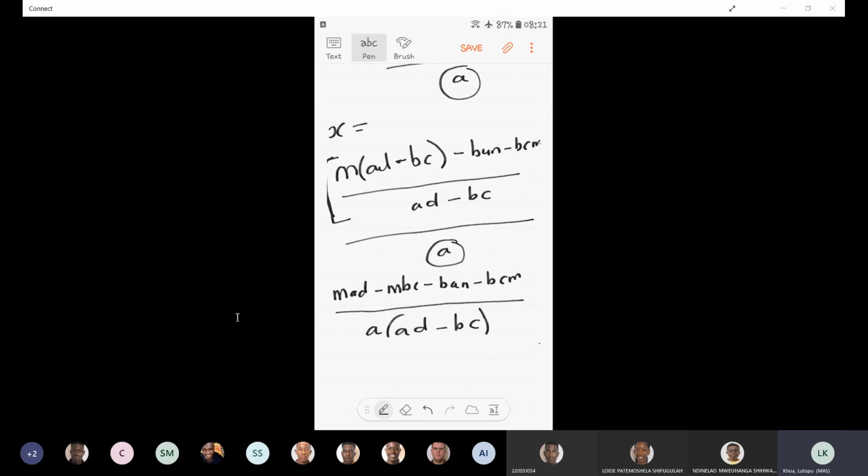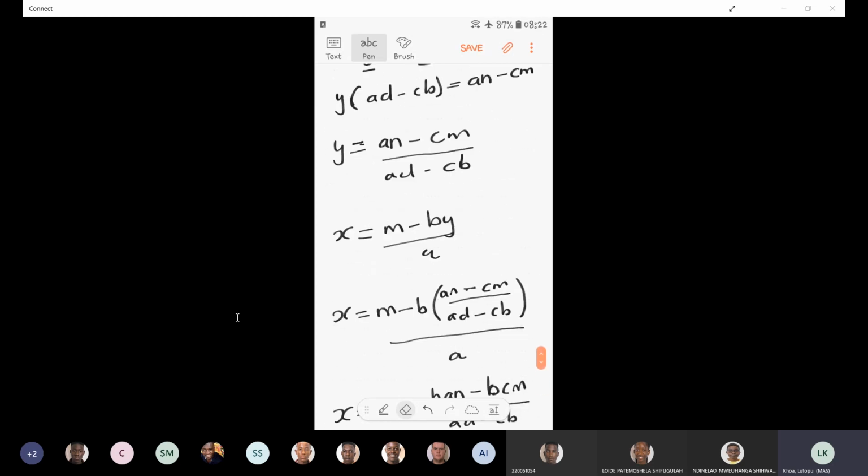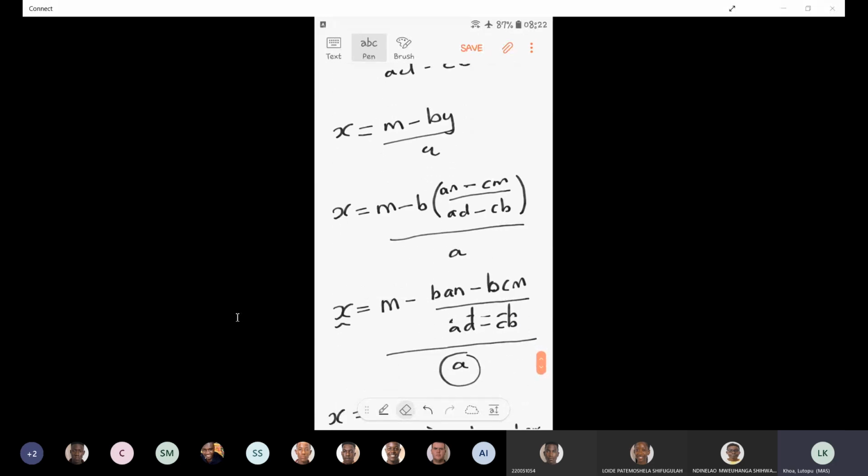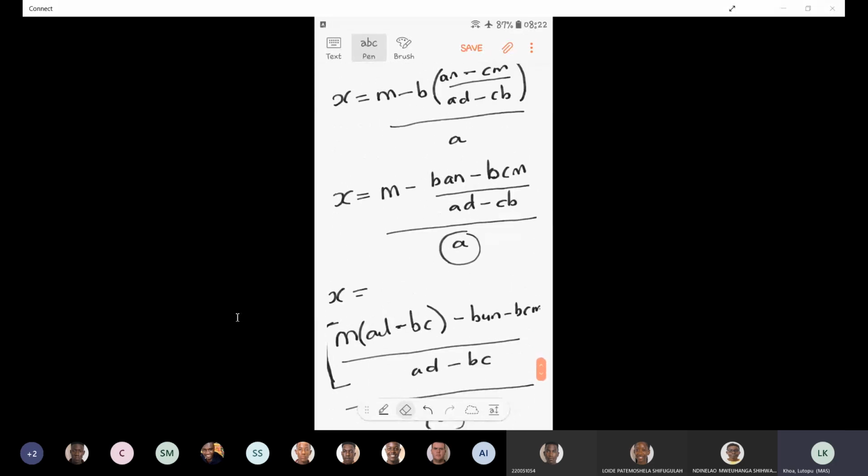Okay, is there anything that can cancel? Yes, we have MBC and that one. So these two are the same. That one and that one, those two are the same. So I'm wondering if my signs are correct. If my signs are not correct, then the way I have it, because they should cancel. Let's just check. Okay, yes, my signs are not correct. This one should be positive. The reason why it should be positive is because we have a minus over here. Now this minus will multiply that one and that one, and that's why it'll become positive over there.